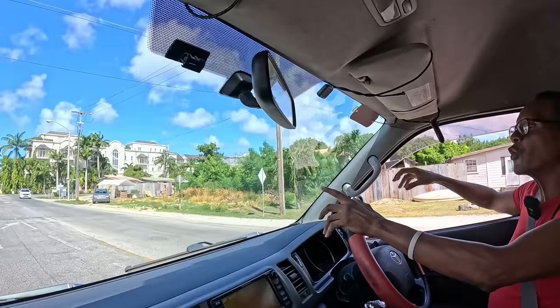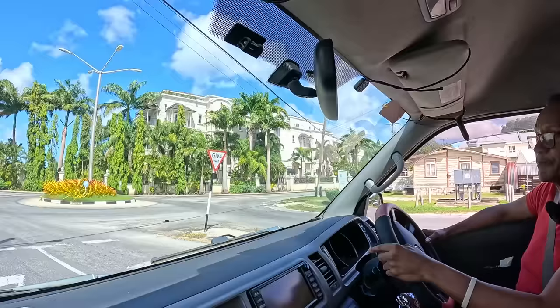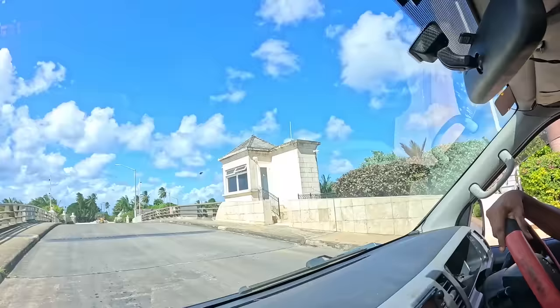Now we're going over a bridge that can lift. We can't stop on the bridge because you're not allowed to stop, but you can go slowly. So if you want to get your own place in Barbados, there's lots of room here. If you push your order in early, you may get a 15% discount. Off to my left, you'll see the island that's there, customs and immigrations, right there.